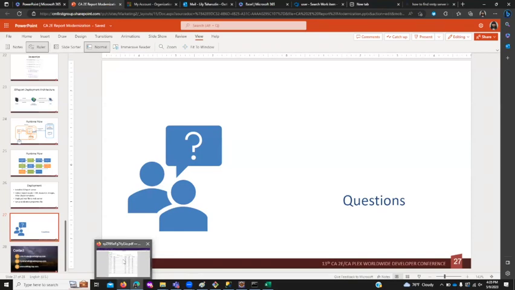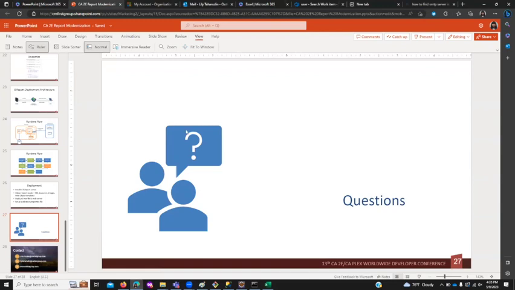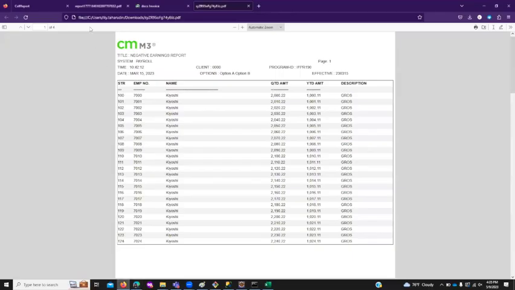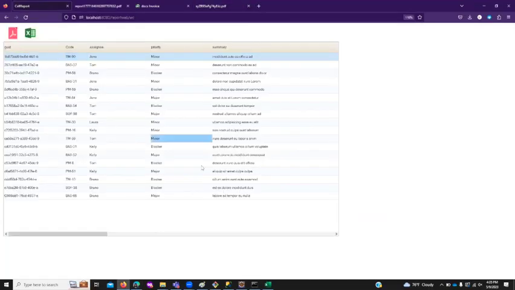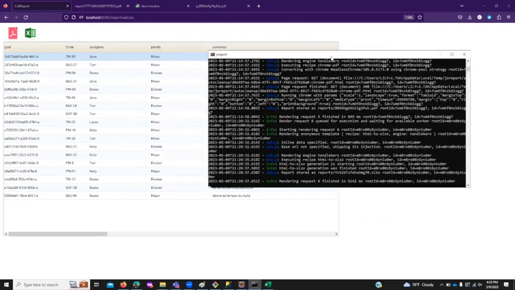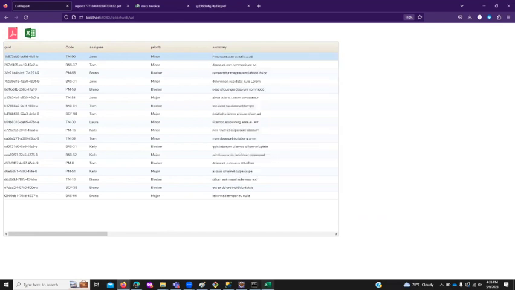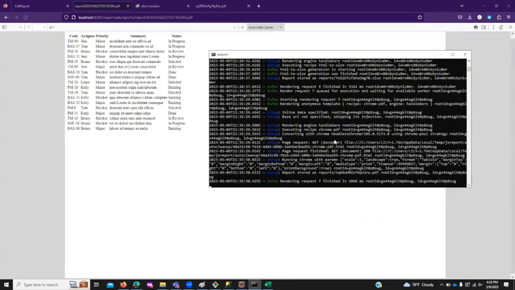We don't have that at the moment to share, but the speed is not that fast. You can see even when I run this locally, this is by the JS report itself. So this is the JS report console. When I click create report, it's doing something in the background that slows it down a little bit.